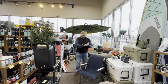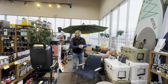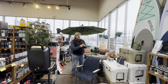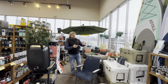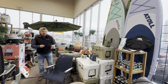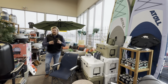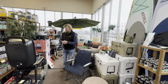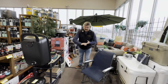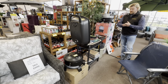The paddle unfolds as well. You can add a kayak seat and a paddle attachment there so you can turn it into a kayak. They've got attachment pieces on there, which again really bodes well if you're wanting to take some Yeti gear for lunch with you. We've got some of the Yeti product here to show you how versatile it is and how wonderful it is to take on the road. Speaking of things that you can take on the road with you, we've got some portable campfires here that are really, really great for portability.